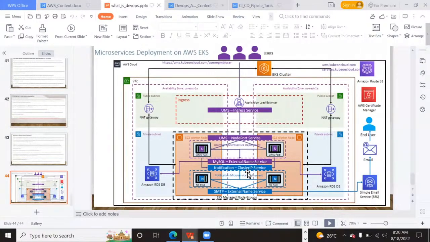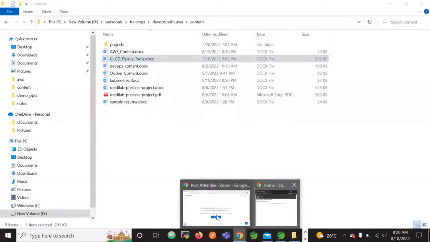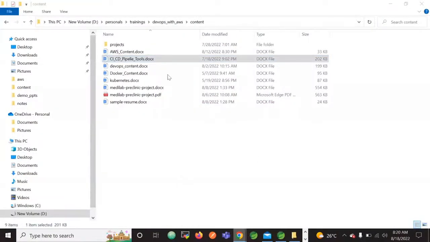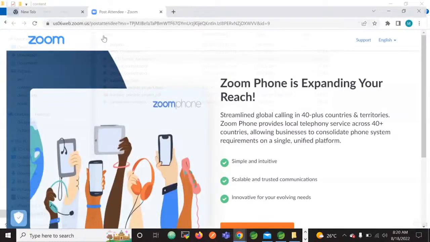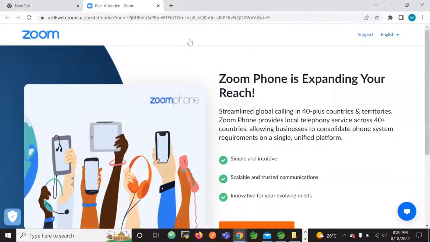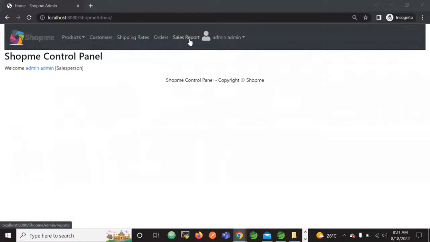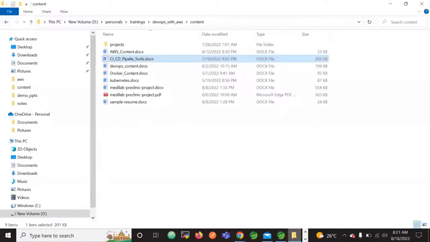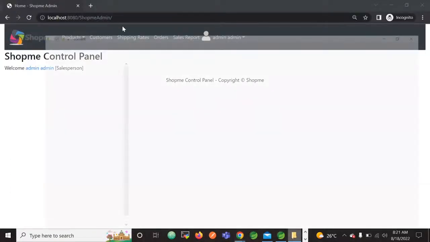I will write the services in a step-by-step relative manner, just focus on it. Assume that we have an application, isn't it? This application, probably if you can see here, I might have stopped it. Assume this is one application which contains products, customers, orders, sales reports, and all, right? Similarly, here we can see the customers are there. Right now I stopped this application. Let me quickly start this application.